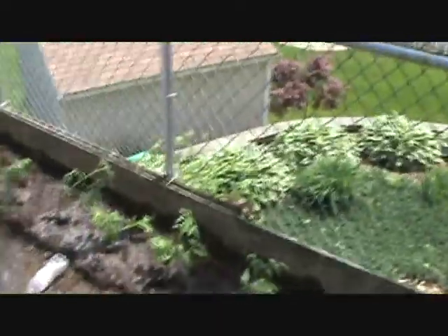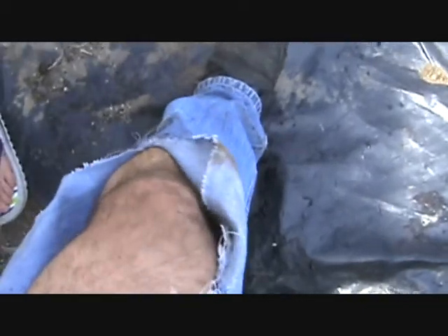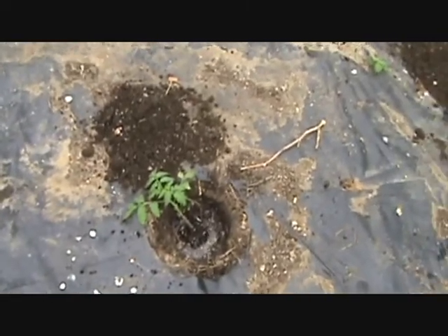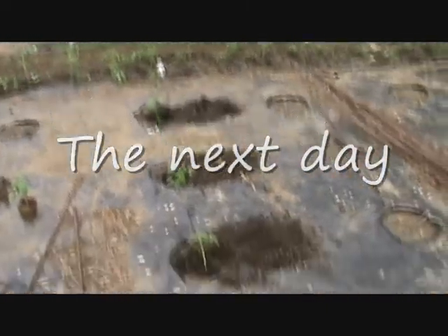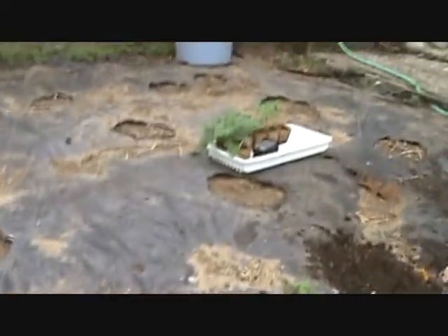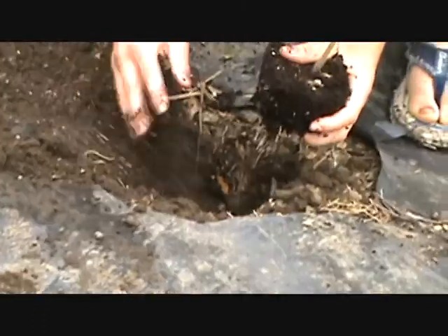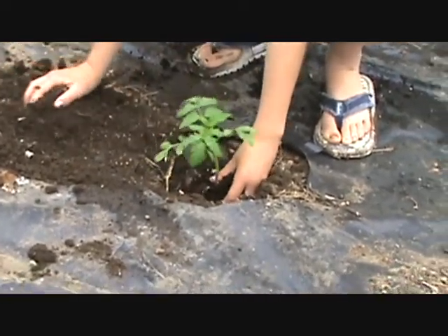We're gonna plant the rest tomorrow - it's too hot out. We're gonna go home and check on things. Daddy got a tan knee - wounded knee! Let's go. We've got our tomato plants in. Did you see those roosters over there at the farm? That was cool! And then we're gonna plant our tomatoes at home and we'll be all done - let them grow. Great job, Ash!